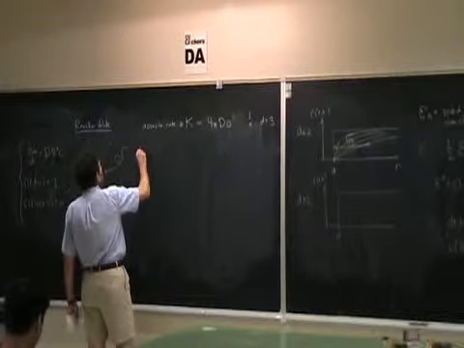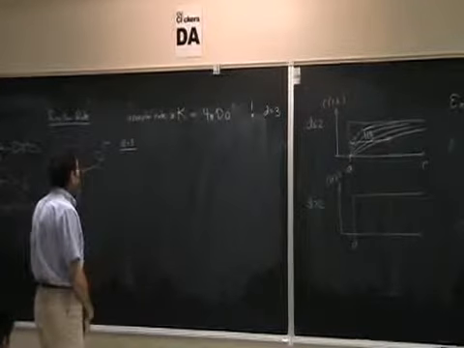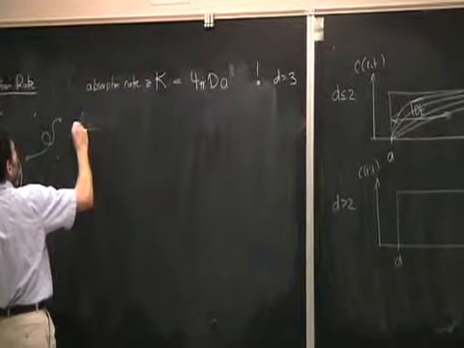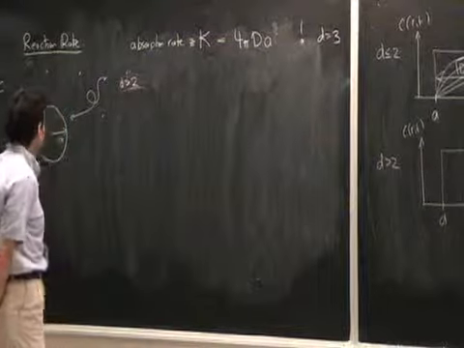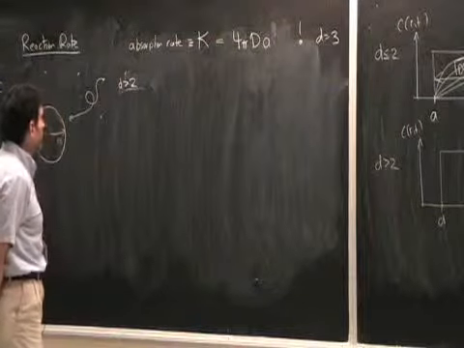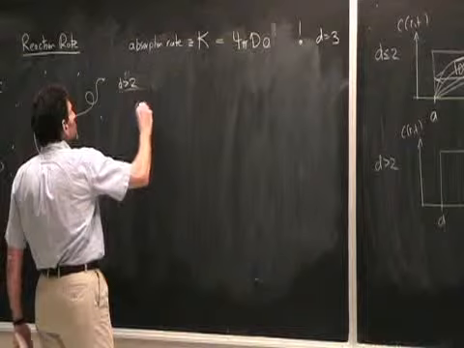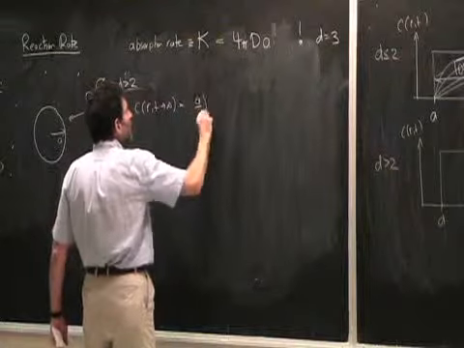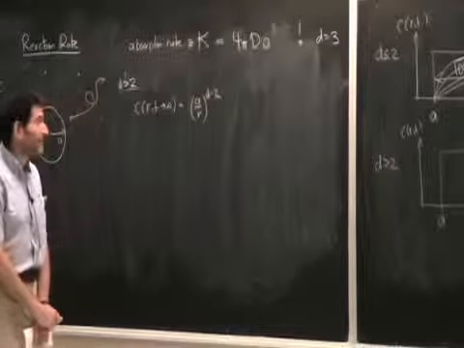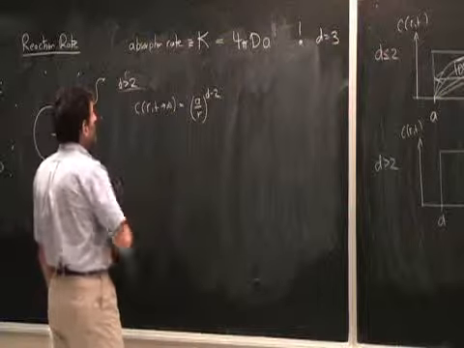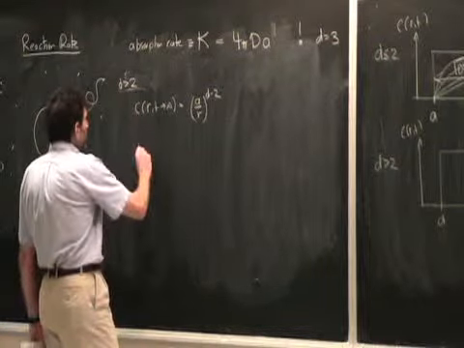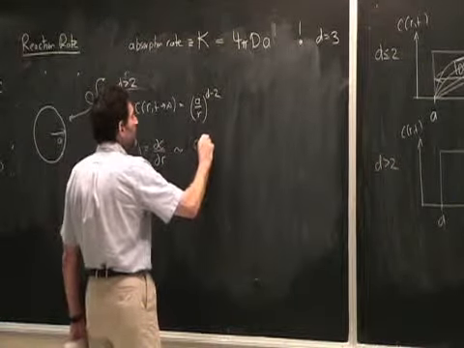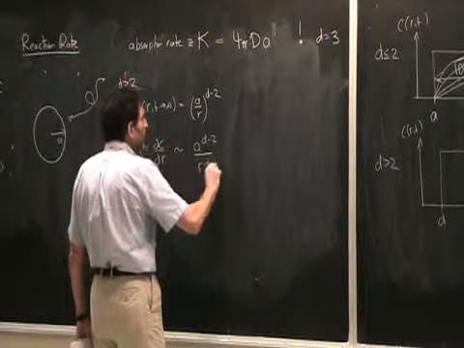So first of all, let's talk about the case d equals 3. Let's do general. Let's do d larger than 2, strictly larger than 2. So I want to now calculate this absorption rate. So what I would say is that in the long time limit, C of r, t going to infinity, is equal to a over r to the d minus 2 power. So the flux, which is equal to dc by dr, and so now I'm going to forget about constants, I'm going to have a to the d minus 2 power here, r to the d minus 1 power.